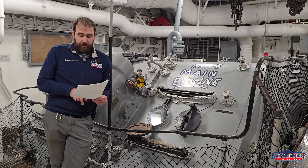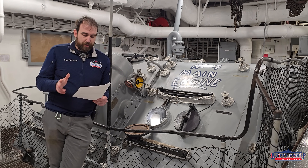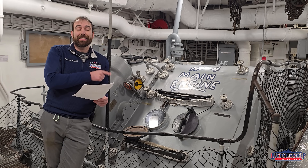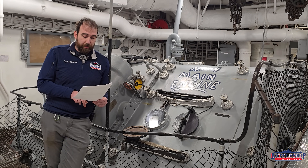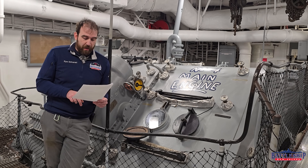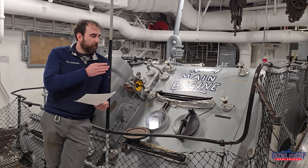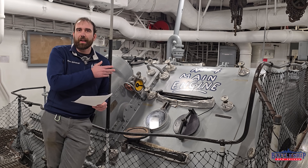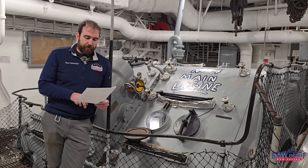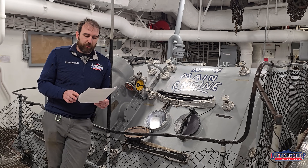The next bit of information from Bob is that I had said hundredth of an inch — these were actually measured down to the ten-thousandth of an inch. That is a zero with four numbers after the decimal point. He has seen tech manuals — remember, he works as a volunteer on Midway, which has the exact same propulsion equipment as New Jersey and Wisconsin — that go down to that ten-thousandth of an inch.